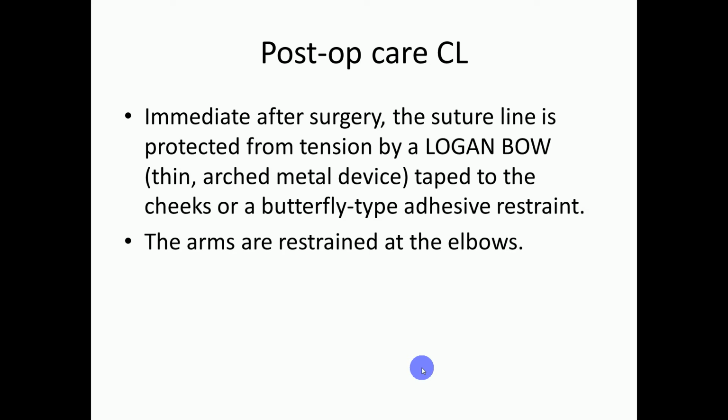Okay, post-op care of the cleft lip. Immediately after surgery, we've already talked about them. They're going to have a thin metal arch, or they're going to have a butterfly type adhesive restraint. Again, if you look on page 800, that shows the example of the butterfly type adhesive restraint. The Logan bow would just be a metal arch instead of adhesive. The arms, again, have to remain restrained at the elbow, so you want to remember that when you're providing distractions and trying to soothe the child. Also, you don't want them crying a lot because you don't want to put a lot of tension on that.